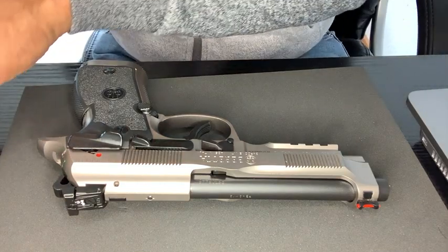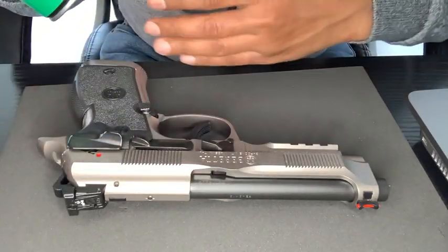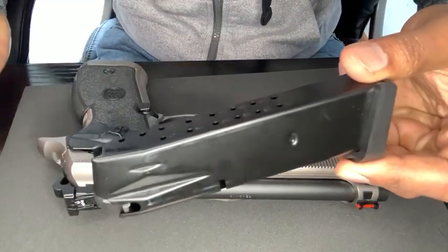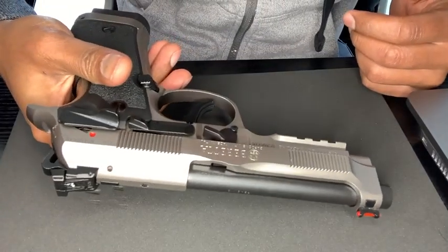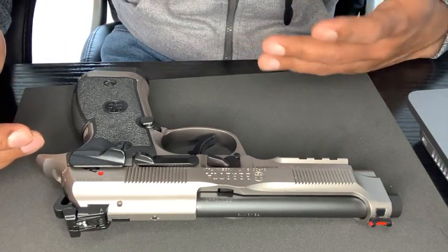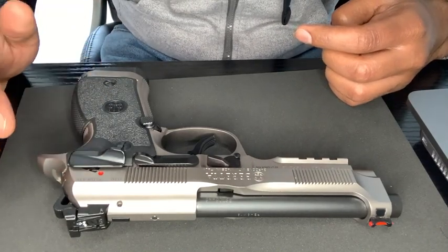The Ballistol Gunex — I just have a 200 milliliter spray and it will last you for a long time. I use it for my Beretta shotgun as well and basically all other firearms — it's universal. You can also put a small film on your magazine, which is a good idea because it keeps sliding in and out. A very thin film of oil on the magazine, just the way you did for the firearm. You don't really need to dip your magazine in oil. It's mostly for surface treatment — to maintain the finish, prevent rusting, and prevent damage from moisture.